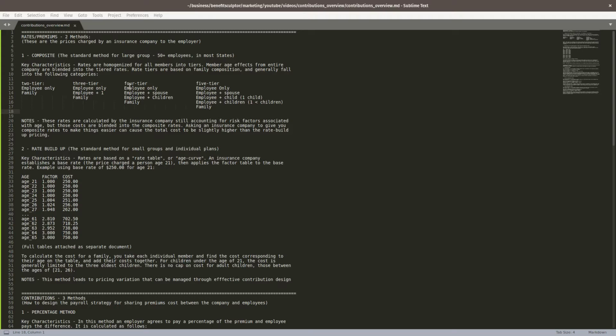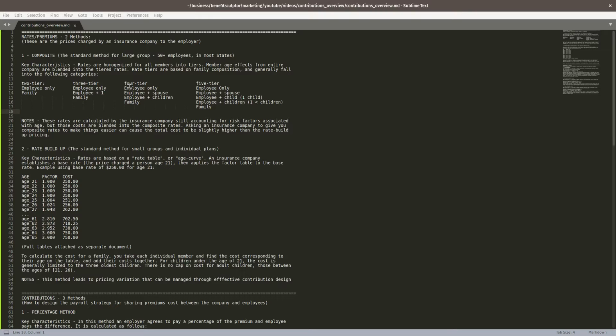So sometimes if you're a small business, to make payroll easier to manage, companies will go to the insurance company and say, hey, can you give us the rates in composite rating, which is fine, but you have to bear in mind that the insurance company will anticipate changes in population, and they do take a look at your population to kind of determine where the price is going to be. So sometimes those composite rates will have a little bit of padding in the pricing.